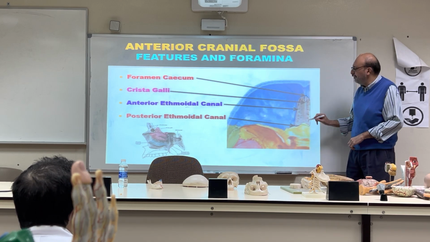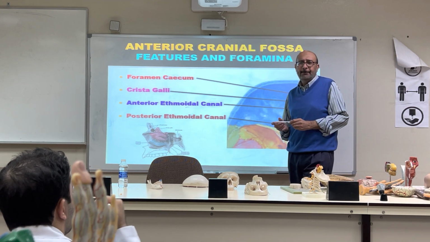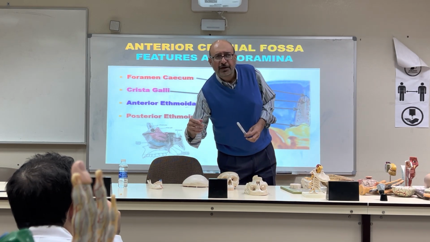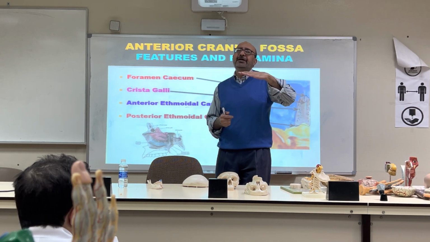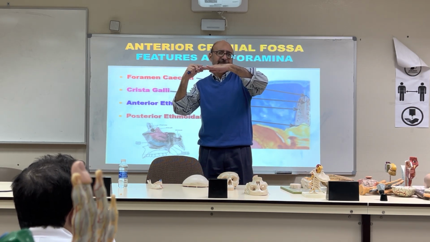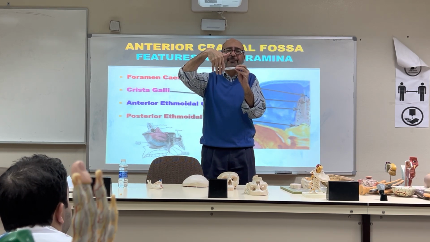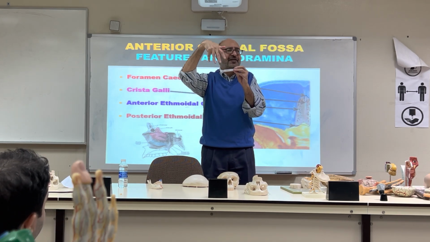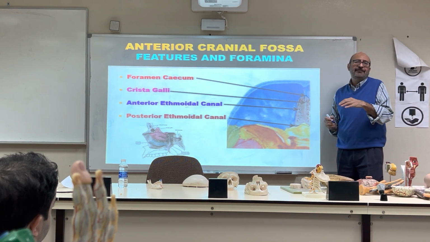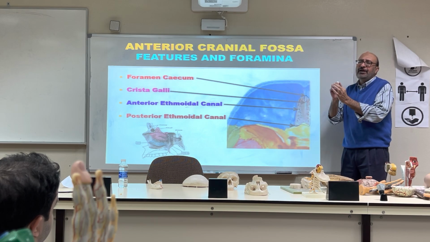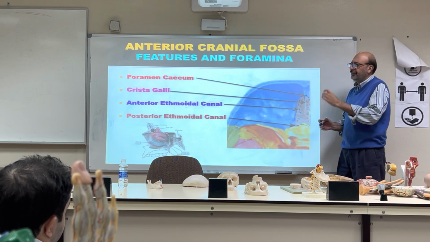Why do we say cribriform? Because there are some small openings. Why are the openings there? Question. Olfactory nerve. Yes, that's a clinical question. The olfactory nerve has a bulb first. Suppose this is the olfactory nerve. This blue is the bulb of the olfactory nerve. It has some roots going down. So these branches need an opening. So these are multiple openings, now called cribriform. When we have any fascia with multiple openings, small, or like bone, we call this structure cribriform. This is called the cribriform plate of ethmoid.